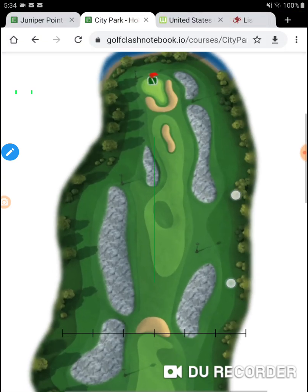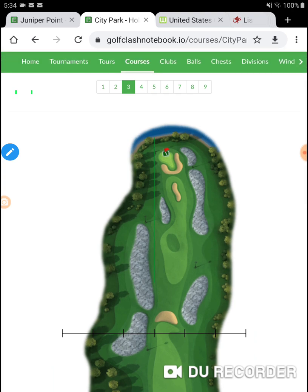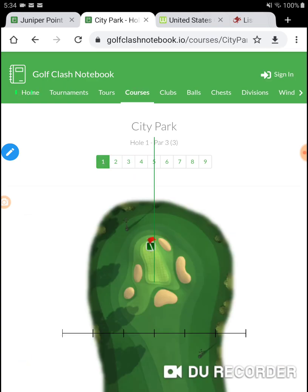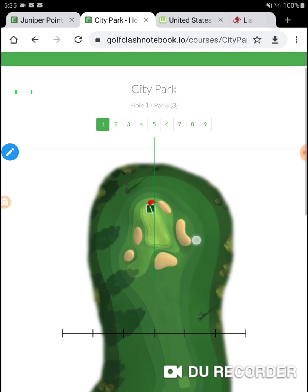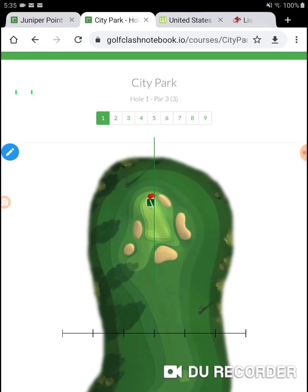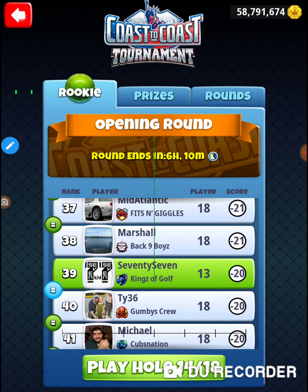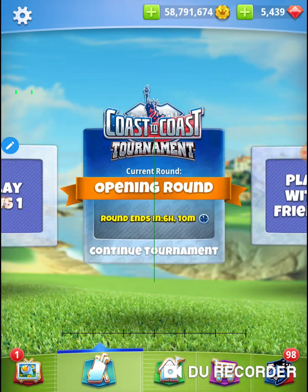All right, let's quit thinking about that guy. What hole are we on? We're on hole number 5. Hole number 5 is City Park. Did I even go look at that last hole, or did I just go play it? City Park. Okay, I know exactly what I'm doing on this hole. This is hole number 14, right? All right. I've caught one hole in one on this.